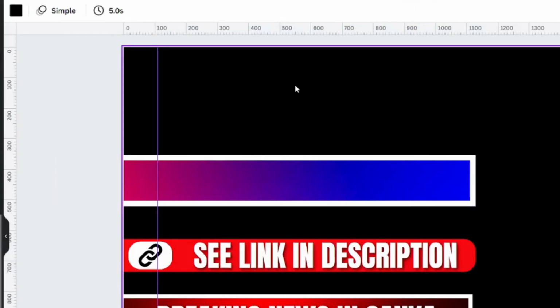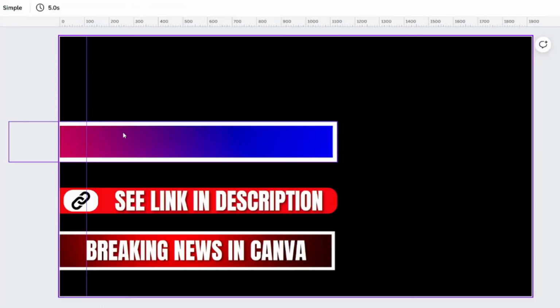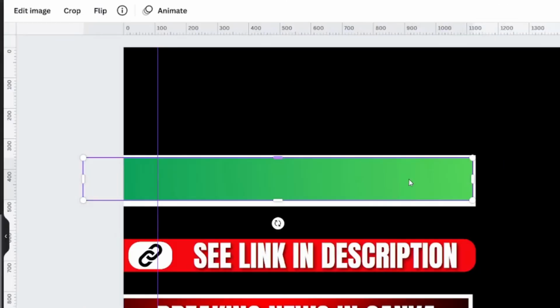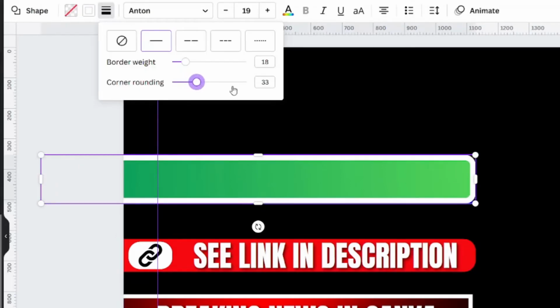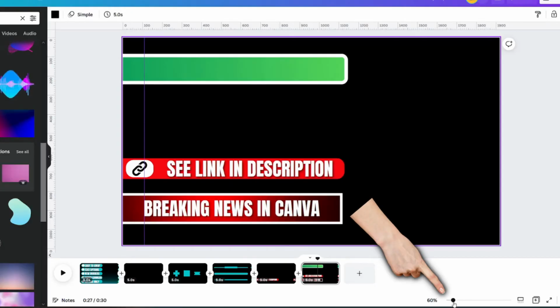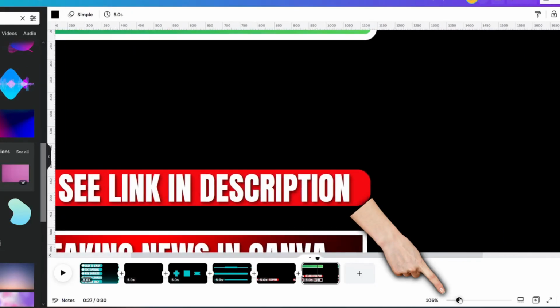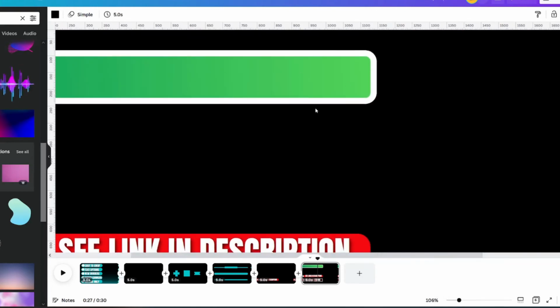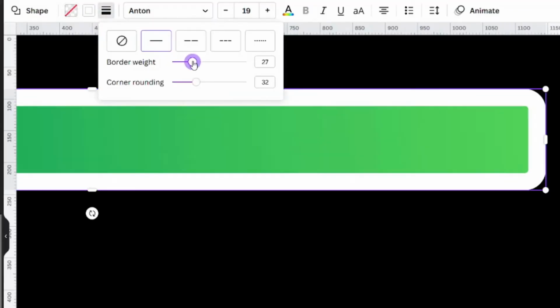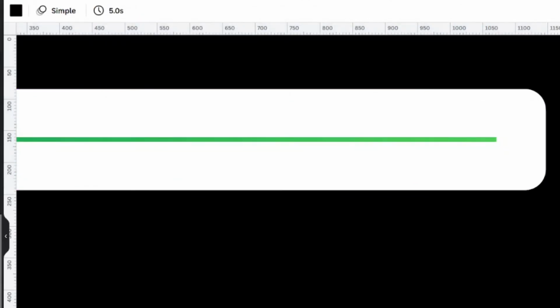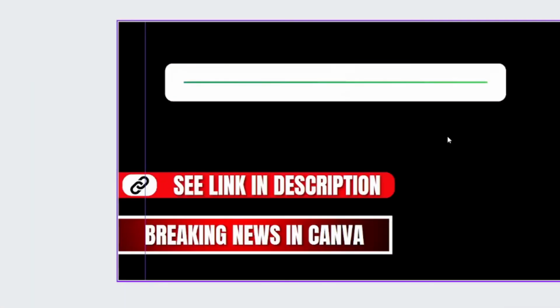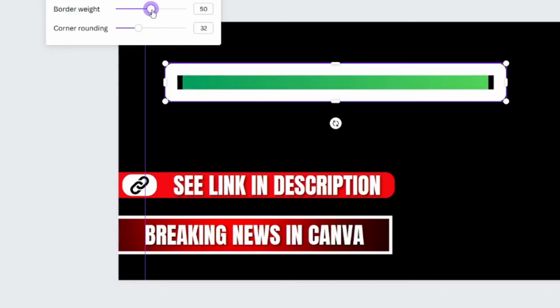So you see, it has a very, very cool look to where you could put anything back there. Right click, send backwards. You could probably give it a little corner rounding like that. You just have to look. Here's your zoom. You can zoom in and look at your edges and make sure your edges are good, and they are good there. You could also increase your border weight a little bit as well. Shape like that. Look at this. Like that. That's just fun. I love this feature so much.